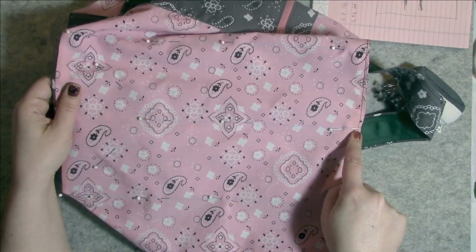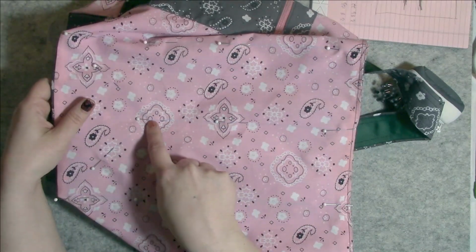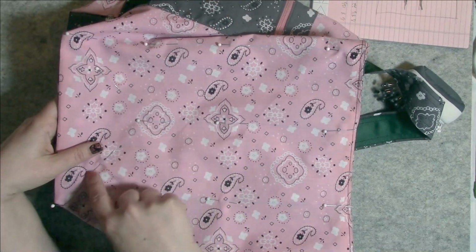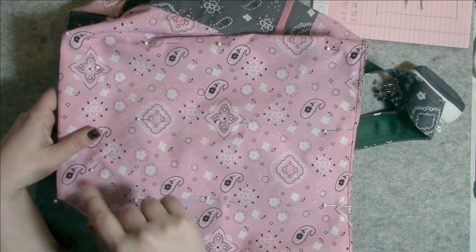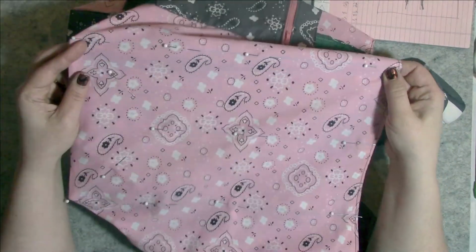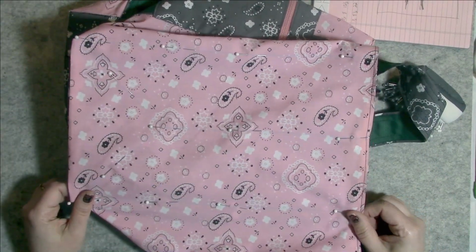Then I'm going to go to the middle part. I'm going to backstitch, and sew all the way down till I get to this little join section, and then I'll probably turn. I'll plant my needle, lift my presser foot, turn, put the presser foot down again, and then sew all the way over to the corner following the diagonal and backstitch. And then I'll come over here, backstitch, sew all the way down to the other corner, backstitch. I'm going to do that on both sides, and then we will come back.